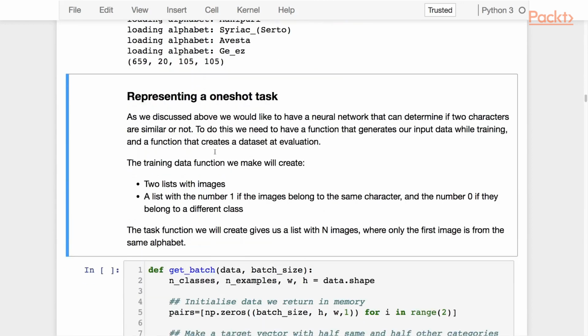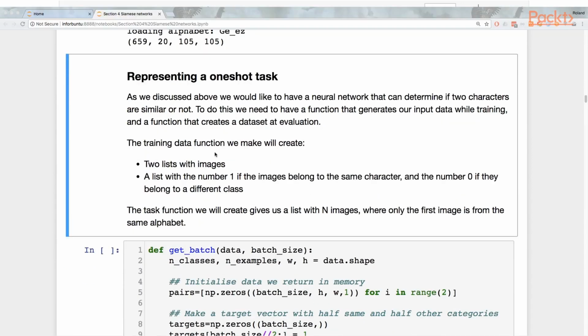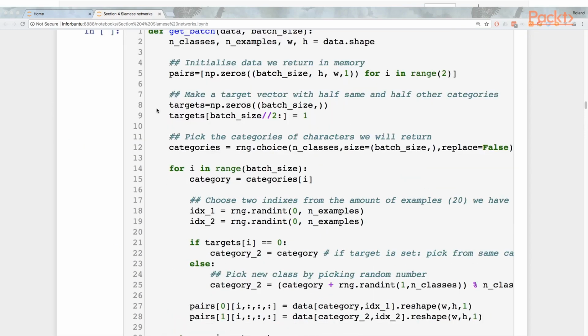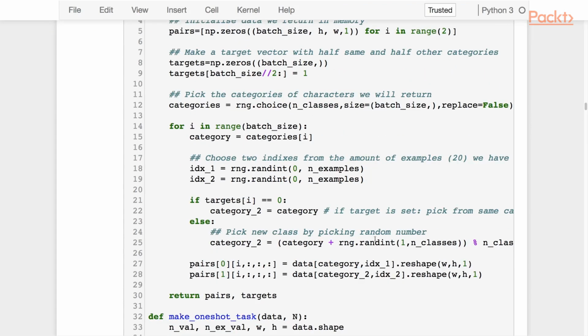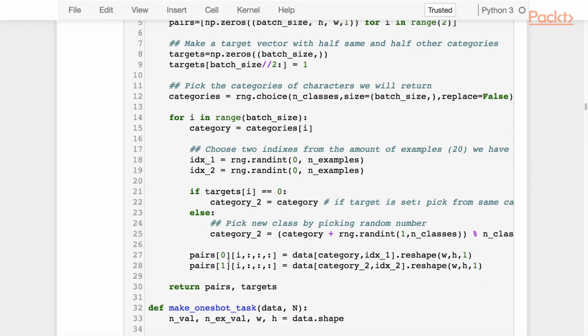And we're done. To represent and train a neural network with this, we are going to give the computer two lists with characters and one list with labels. The label will be 0 if the characters are the same, and 1 if the characters are different. So what we will do is randomly pick some characters. We first pick some characters from the same class and give them the label 0, and then we pick some characters from a different class and give them the label 1. After we picked our labels, I will select either the same category or a new class and pick a random character from that category.